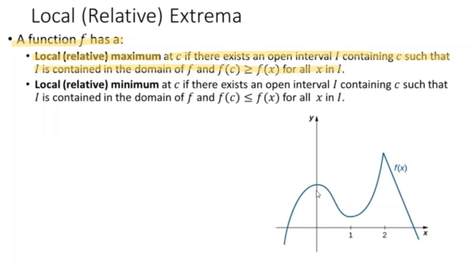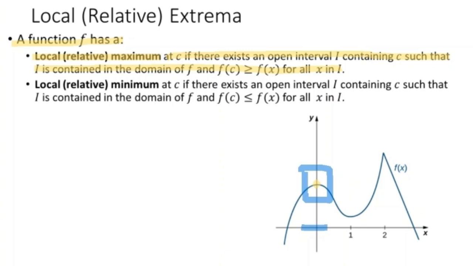What this definition means, if we consider this point here along the y-axis, if we're considering the entire domain of our function, the point that is currently highlighted is not the highest point of the graph, so it's not the absolute maximum. However, if I consider just this interval here, specifically within that window of our function, our highlighted point will be the highest. So relative to the points around it, that point highlighted in yellow is the maximum. And that's where the term relative or local comes from. Relative to the points around it, or in a little local neighborhood, my yellow point is a maximum.